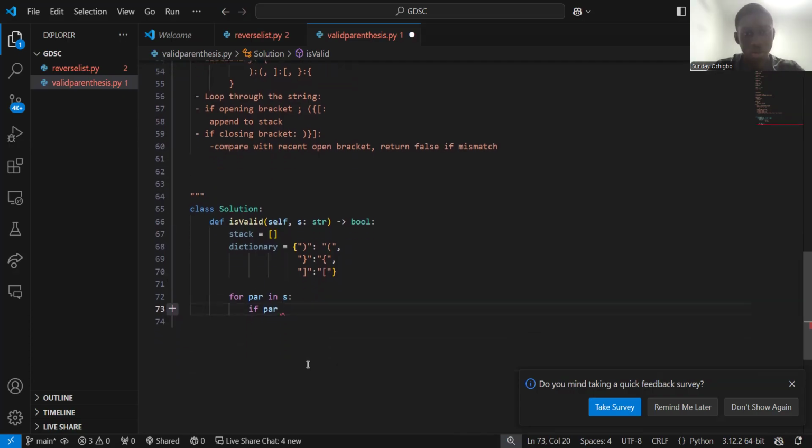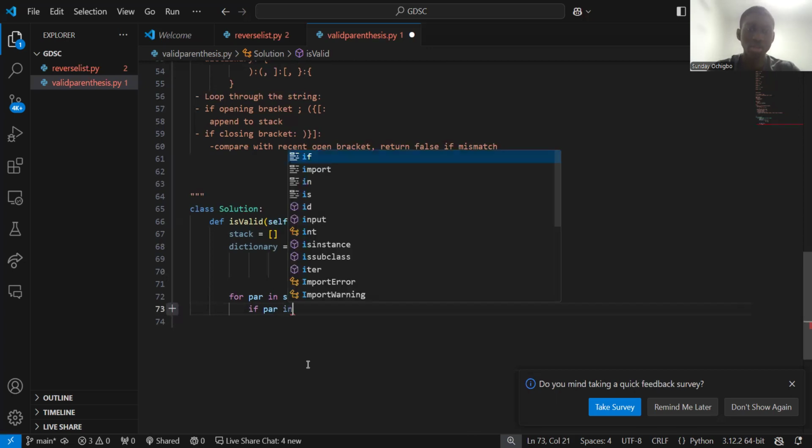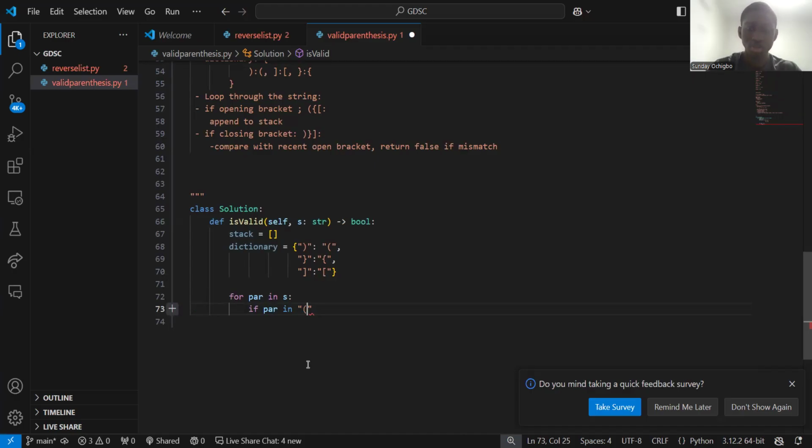Okay, let me help. So basically we can do this in multiple ways. And usually what I do is I could just say if parenthesis is in this, right? Maybe I'll just put a string of the 3 things we want to check for, which is probably not the most efficient way to do this.